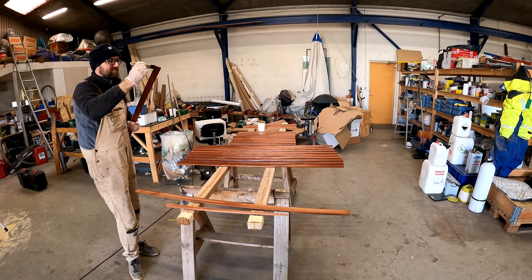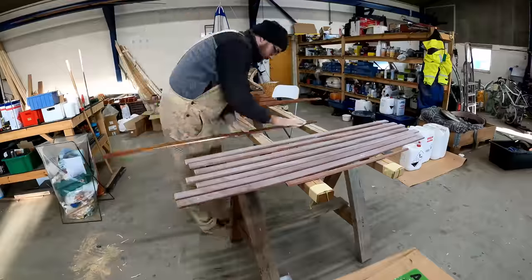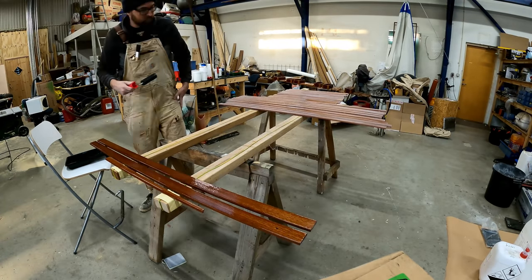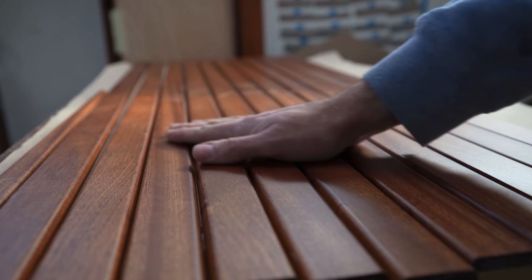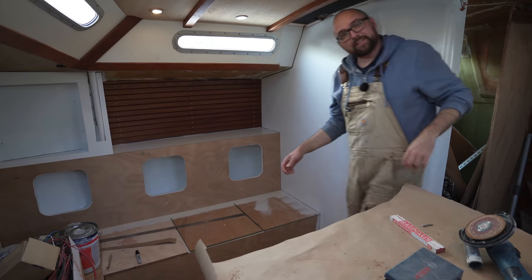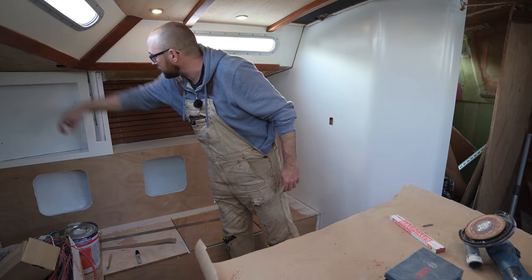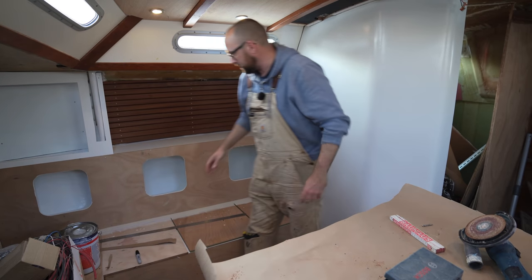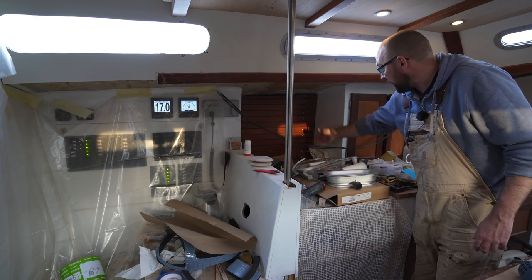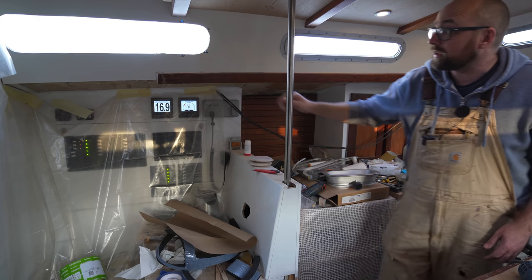The insulation is now covered by a little bit of plywood. I've done that to just protect it - once we start using these areas for storage, I don't want to be crushing the insulation. Over the course of this week, I've spent a bit of time up at the workshop working on the mahogany slats from last week's video. I applied three coats of wood sealer to the back, and four coats of wood sealer to the front, followed by a final coat of gold spar satin finish to the front. This is the result of my efforts - I think it was well worth it. These are absolutely beautiful. The mahogany slats are in place. I still need to build some trim to cover up the knee here and the chain plates back there, a door for the cabinet here, and the entire settee needs to be painted, but things are chucking along. I also put up the slats here in the galley - that looks pretty good. There's going to be some headliner up here to cover this bit of ugliness. And I also applied a couple of coats of paint.